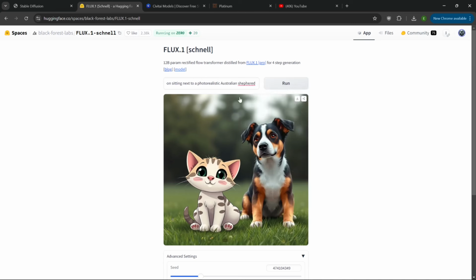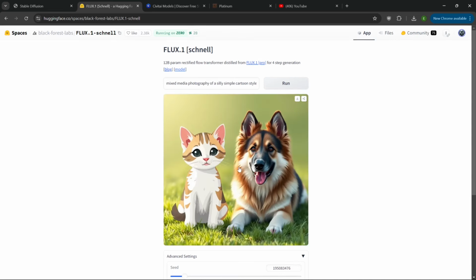Shepherd dog. Oh, I already had dog in there. Let's see if adding a little more complexity to that kind of messes it up. So we're getting the same effect. I wouldn't call that an Australian Shepherd.